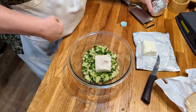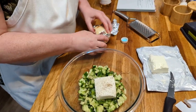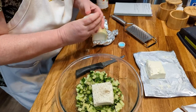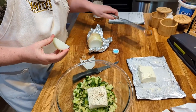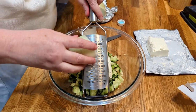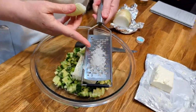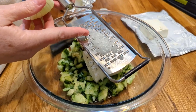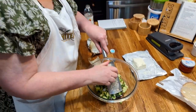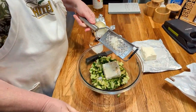Now we're going to take an onion. It doesn't take a whole lot to flavor this, so just cut a piece off. Get the peeling off, and use a grater — you can use a hand grater as well. We're just going to grate some onion. See how juicy and small it is? It's going to give it a lot of flavor. We're putting in just a couple of tablespoons because that's all it needs.